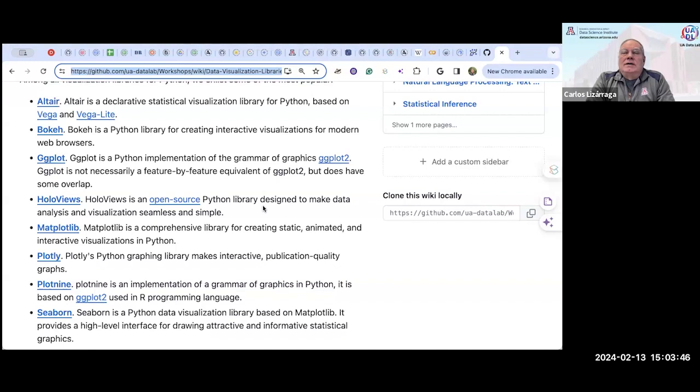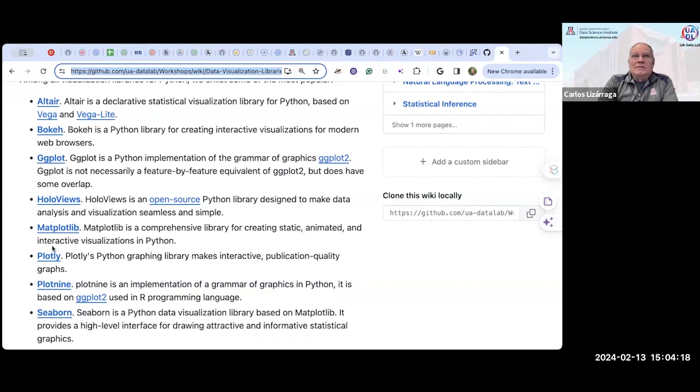And also, you will have the option of having an interactive plot or just a dead plot, like when you print something, you cannot change or modify anything. So that's the basic difference.